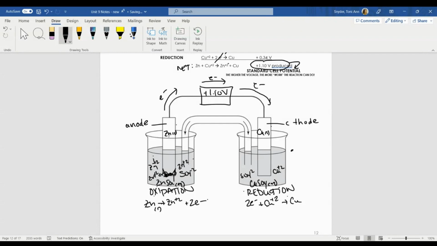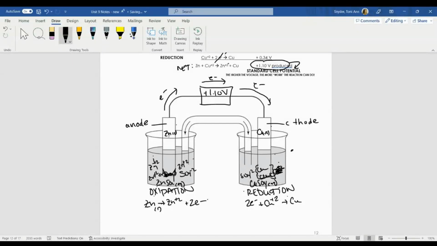And they come over here, right? And copper is going to gain those electrons. Now, this copper is already maxed out, right? It already has its 2 electrons. These copper plus 2 ions are gaining those electrons. And where are those located? In the solution. So these copper plus 2 ions actually go onto the electrode, and this electrode is going to get bigger. We're going to see some metallic copper start to precipitate on the top of this substance, okay?